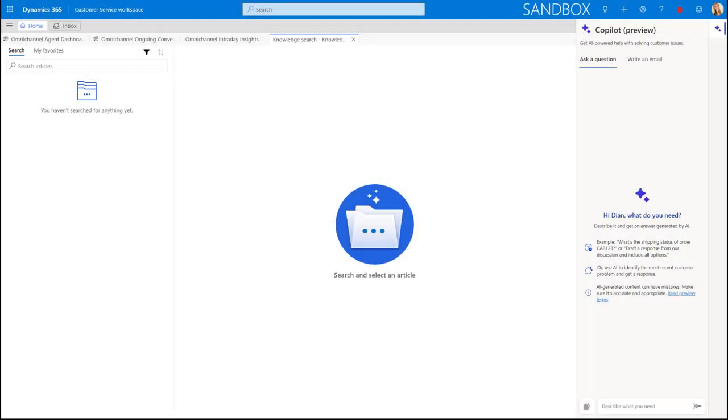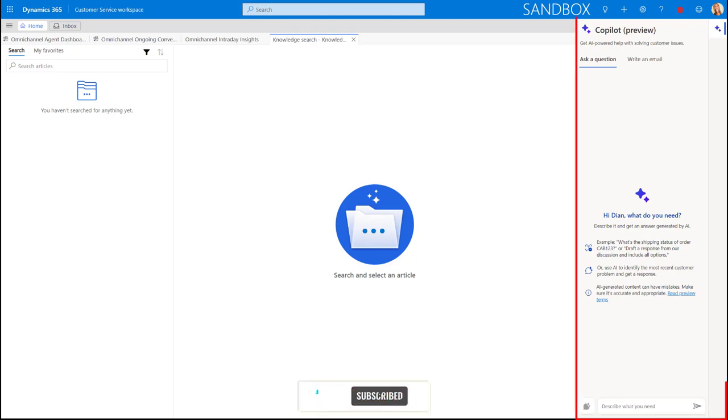So before I show you how exactly Copilot works inside of Dynamics 365 Customer Service, I just wanted to let you know how this is currently set up. So obviously this is a preview, but the way that this works is that I actually had the ability to set up some data sources that Copilot is gonna use. So in my environment, the only thing that I've set up is I have a bunch of knowledge articles that are related to HVAC issues. So any problems that people could have with their HVAC unit. Then on top of that, I was also able to point it to a few company websites or URLs. So I pointed it to a URL of an HVAC company that had a lot of content on there. So it's also going to search on that website to give me an answer to any questions I might have.